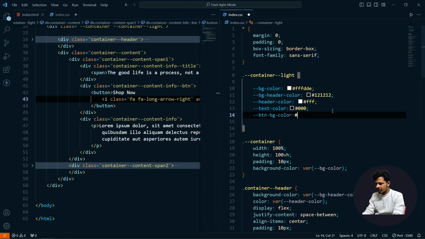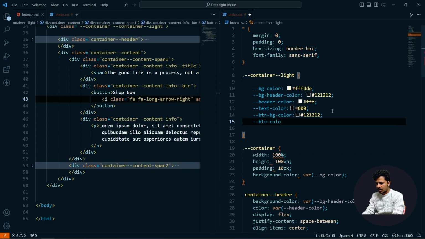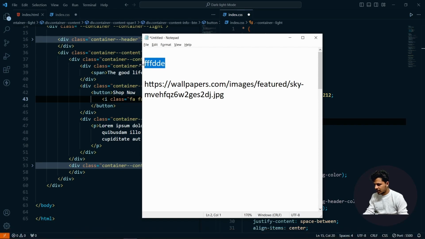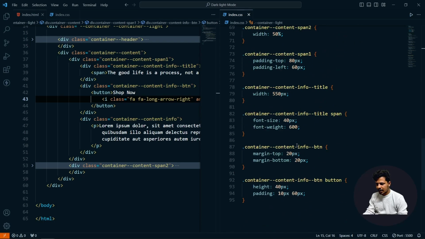I'll say #121212 will be the background color for the button, and BTN color will be #FFF, or I have this color here. Yeah, here I have this color, so I'll apply this color. So it is more of the background color, same as the background color, okay, for the BTN color, okay.